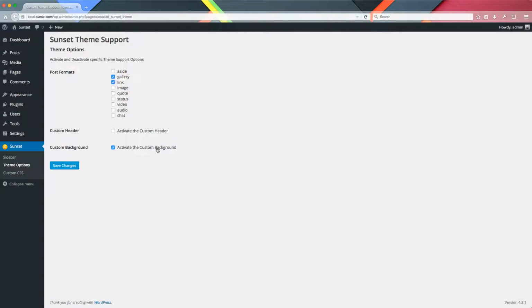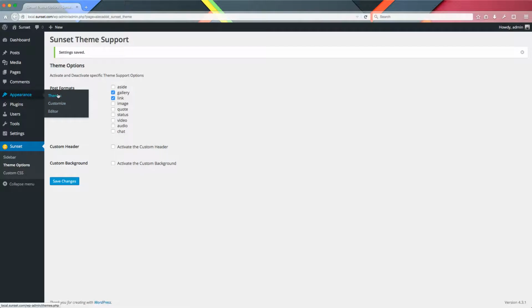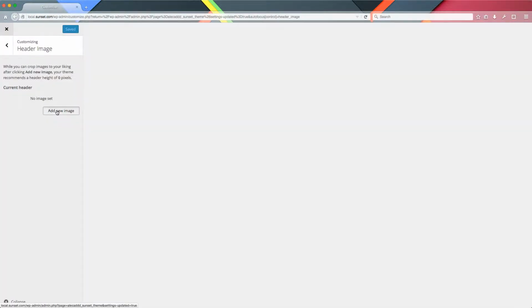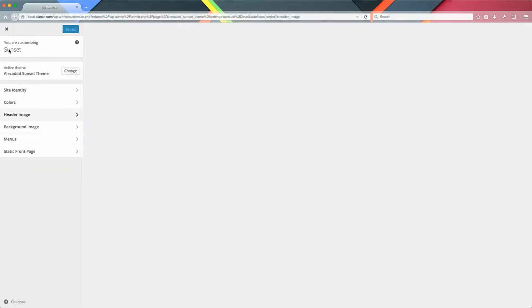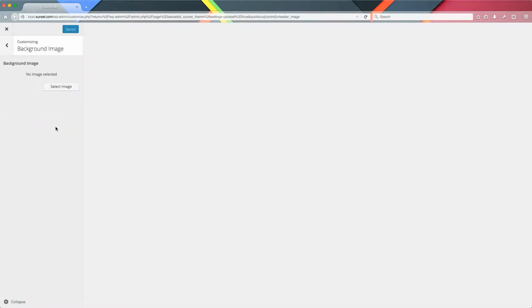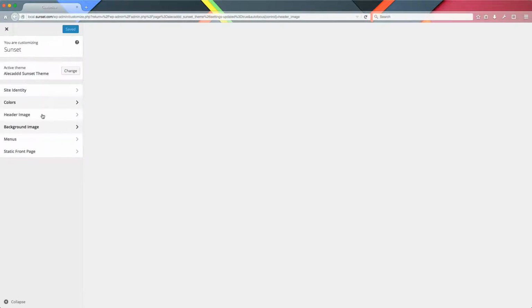We have just a custom background activated here. If we access the appearance settings, we have background option that previously we didn't have. We uncheck everything, save, appearance, there's nothing, just themes, customize and editor, activate both, save changes, appearance. We have the customize, the header and background now, so we can go in the customizer, and of course everything works because it's default by WordPress. We're just activating the theme support and we don't have to do anything else. We have the background image, we have the custom header image, and the user can customize all the experience.